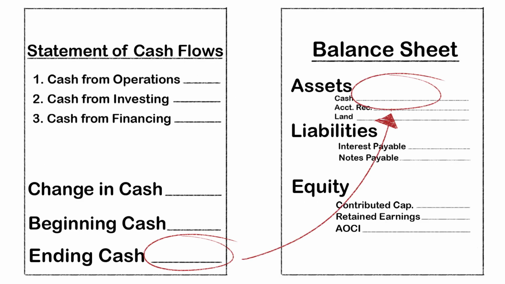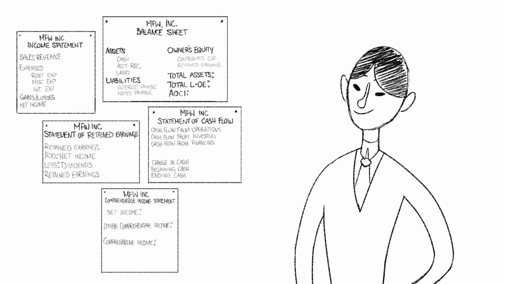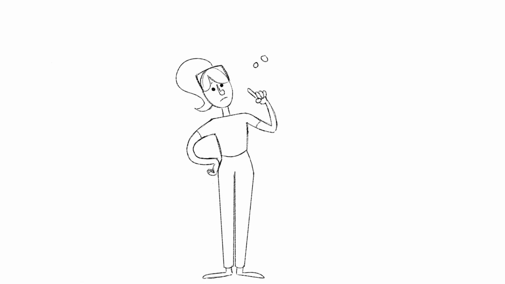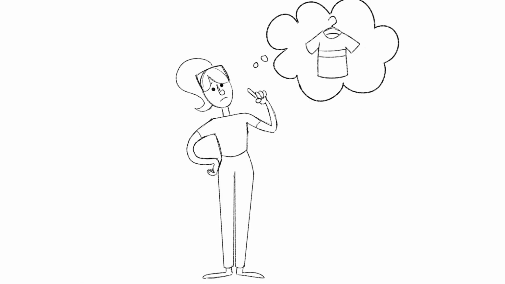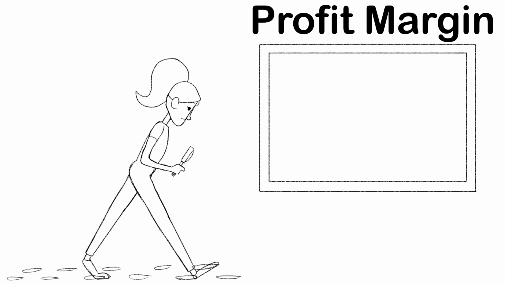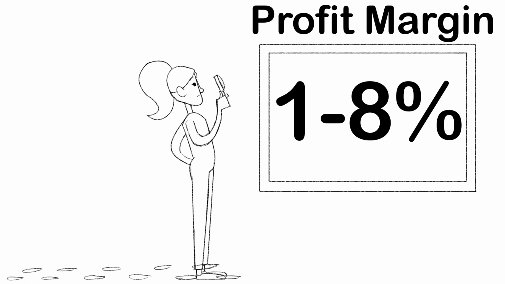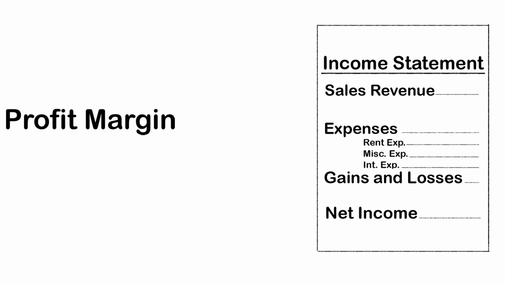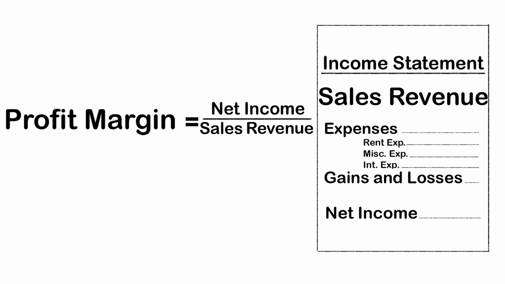Financial statements can be useful in informing numerous judgments and decisions made by investors. For example, suppose I am contemplating investing in a retail company. I have done a little investigating and I determined that the typical profit margin for retail clothing companies ranges from about 1 to 8%. Recall that profit margin is calculated based on information reported on the income statement. Specifically, profit margin is net income divided by sales.